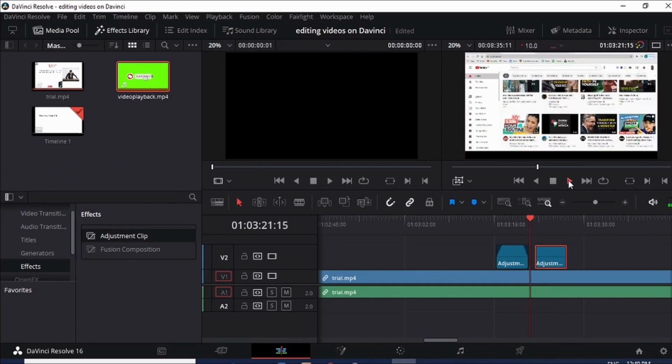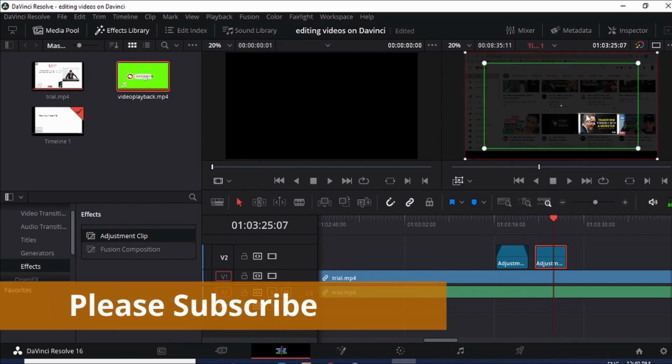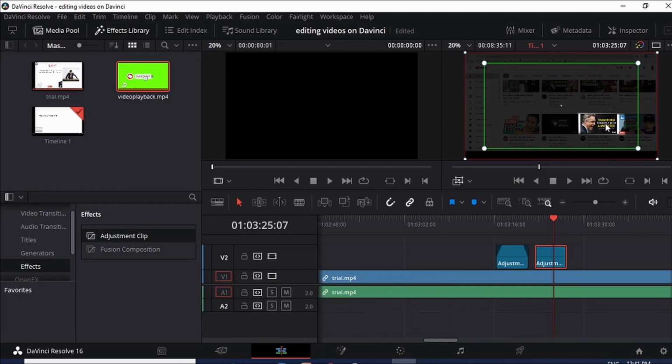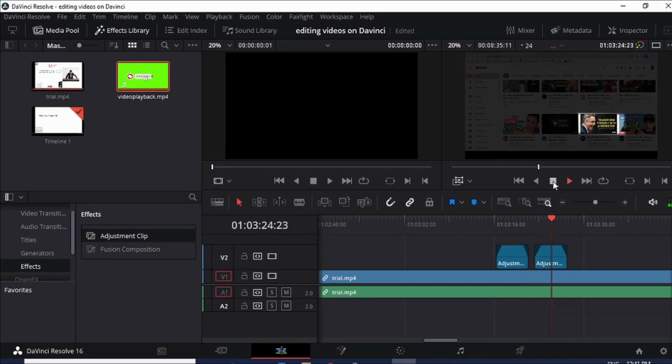Okay, let's hope it works. You see that it has highlighted this particular part only. That is amazing. That's the power of DaVinci Resolve. Now, again, if you want it to be smooth, you can always adjust these buttons like that so that the effects become smooth. And then let's play that again. See, it highlights that particular point only.